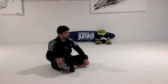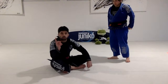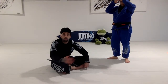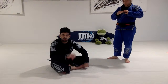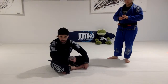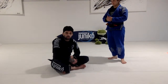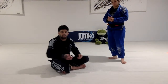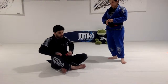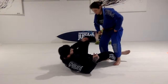Okay, guys, so I'm gonna show you guys one more option, okay? And tomorrow we can start from these options. So we're gonna work tomorrow that first one, the second one, and then start to go into the deep half guard, Z guard, that stuff. Okay? So I'm gonna work one more option from the half guard, from this half guard.